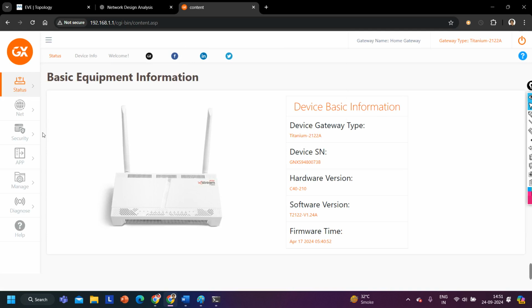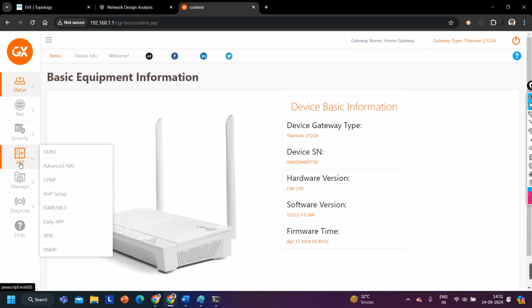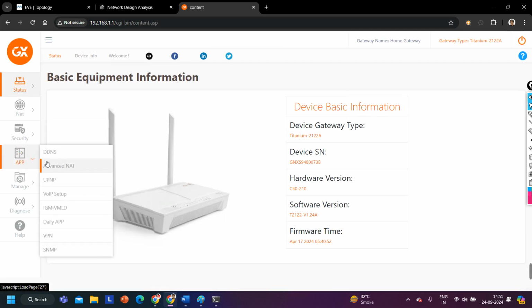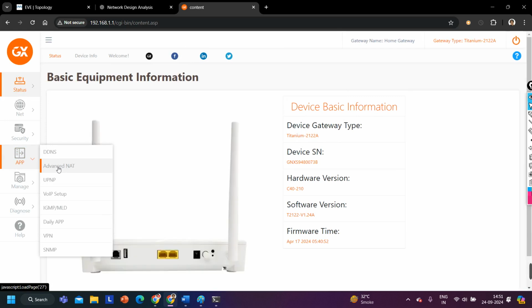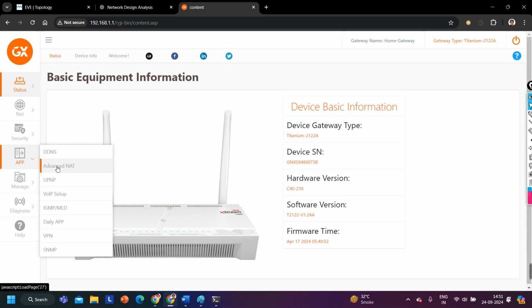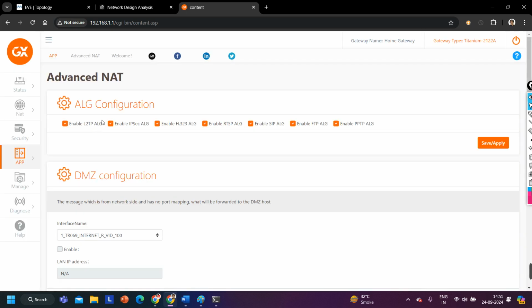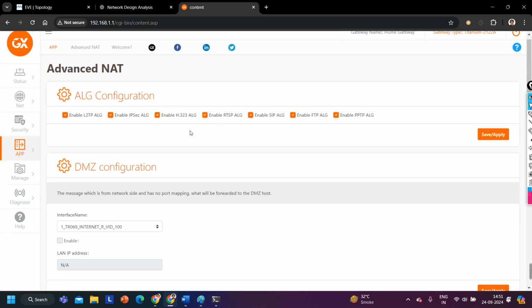Common process: under the application you will get the NAT option, like advanced NAT configuration. Here you can see, right? Just click on advanced NAT, and under advanced NAT somewhere you will find the port forwarding configuration, or the virtual server configuration, or the static NAT configuration, right?